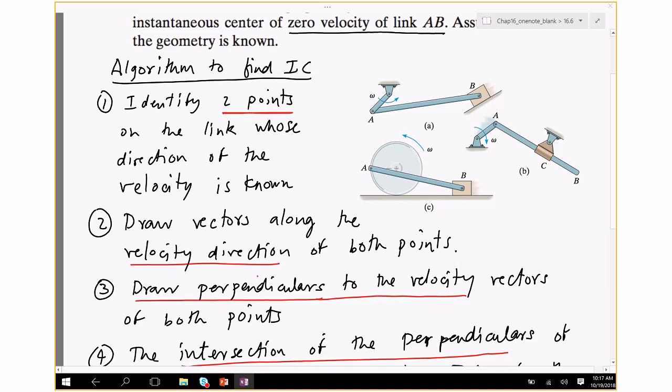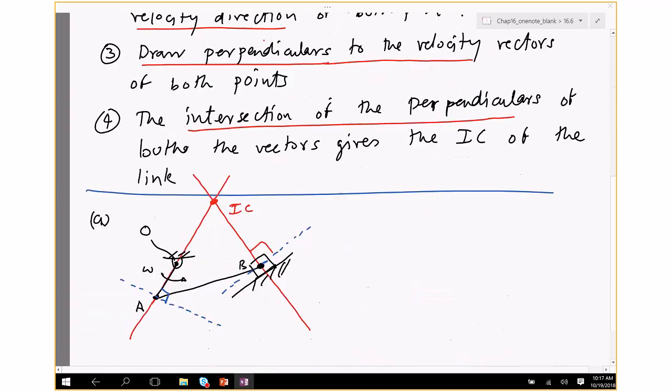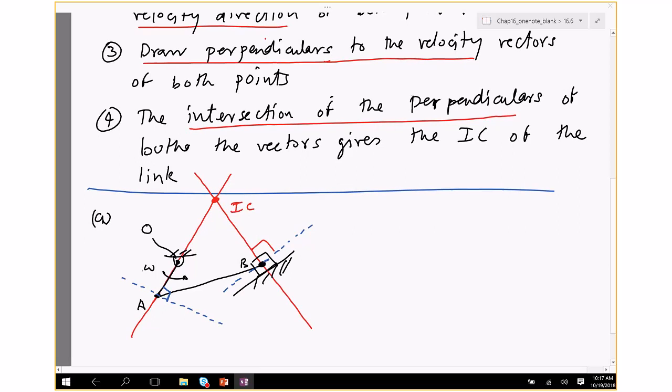Then you have to find the velocity, which is some of the problems I'll do today. But typically, I like to give 4 points for drawing the IC, 2 points for figuring out the perpendicular to one point, 2 points for the perpendicular to the other point. So it's really easy points. And somehow people don't get it right. 50% of the class don't get it right, even after explaining it so slowly and doing it again and again. Okay, so let's do the same thing for the next problem.